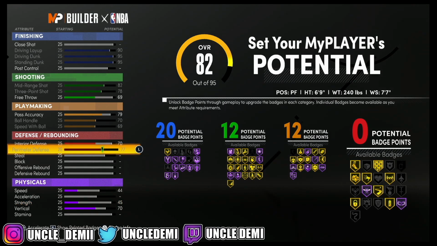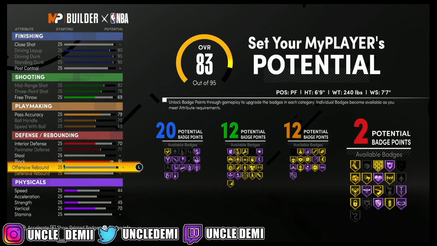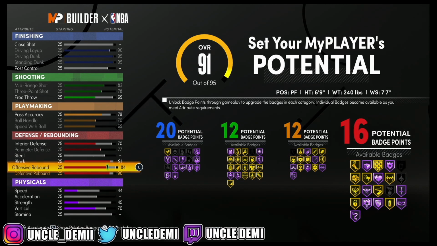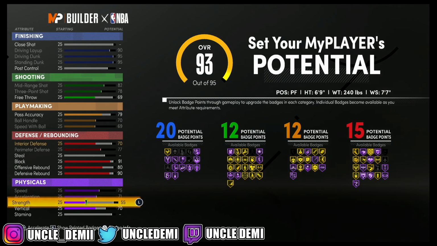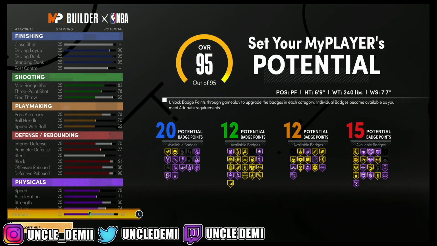We're gonna go 77 on the perimeter. We're gonna go 91 on the block. And then we're gonna go 90 on the defensive rebound. And then we're gonna go 80 on the offensive rebound. Then we're gonna max out the speed, max out the acceleration. We're gonna go 80 on the strength. And then we're gonna go 74 on the vert. And then we're gonna go 60 on the stamina. Okay, so what you're looking at is 20, 12, 12, and 15.